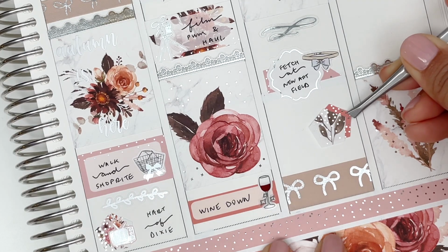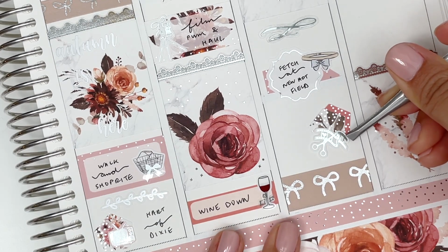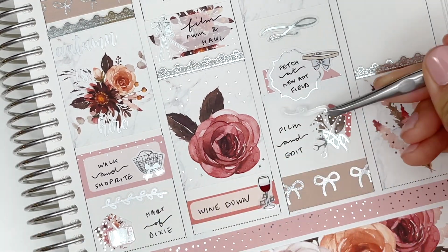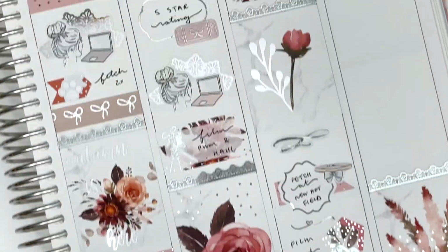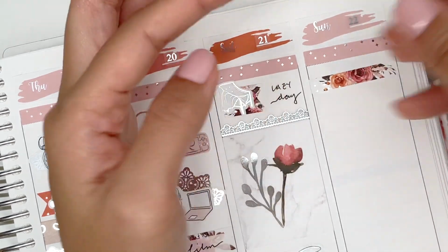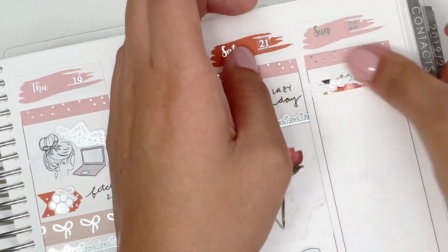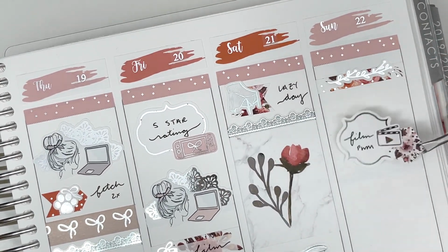Okay. And then at the end of the night, I filmed and edited a plan with me. So that edit stickers from Crafts by Towie, and then I'll also be putting in a heart divider from Rose Colored Days. Okay, so Sunday I'm pulling in this floral header from the kit, and then this leaf branch thing from Ruby Jhey Designs. I actually pulled in a few of those throughout the spread that I didn't mention. I had a lot of white space, so I pulled in a lot of those to just add some foil to those sections.